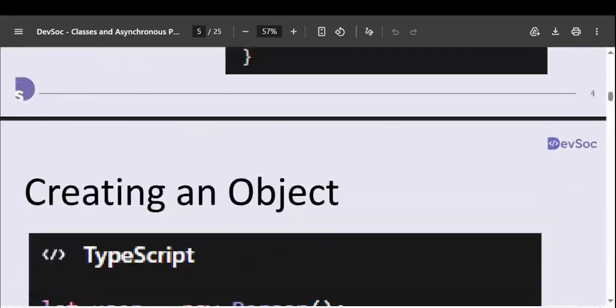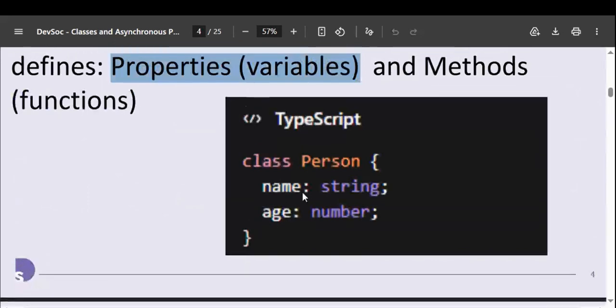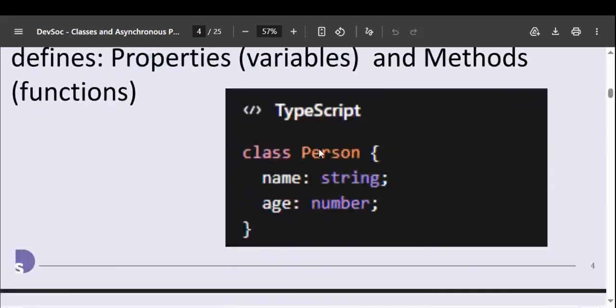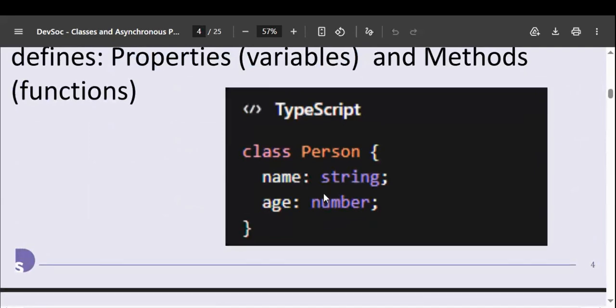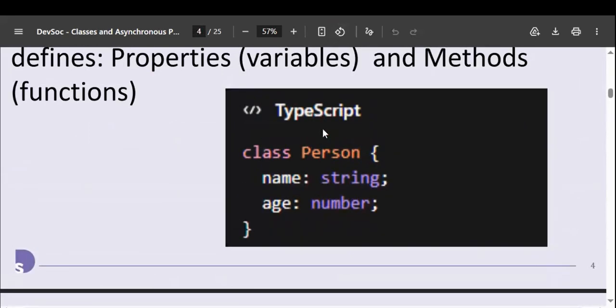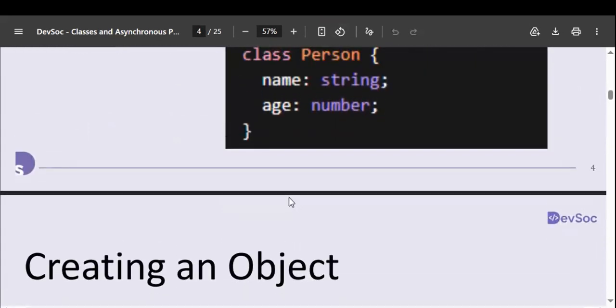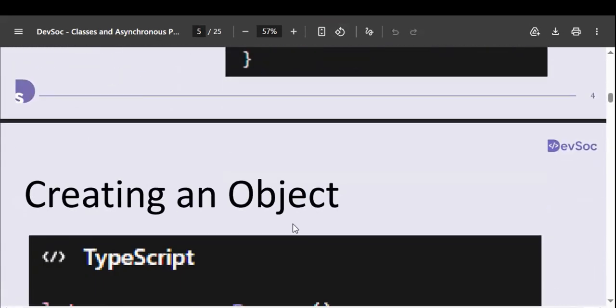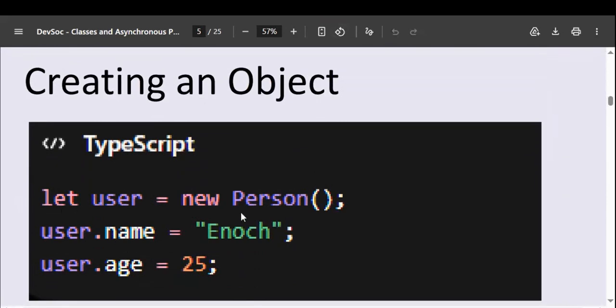Let me still use this code to explain what I just said. A person: every person has a name and an age, right? Which is correct. So let's assume that I want to create an object of myself from this Person class. Since I know I must have a name and an age, I don't have to start creating an object of myself from scratch. All I have to do is instantiate from this class. So I can give it my own variable and instantiate it.